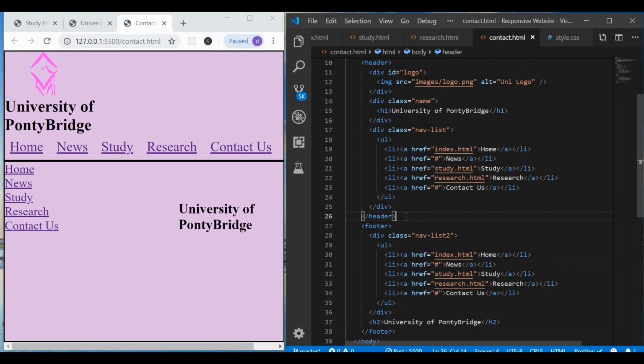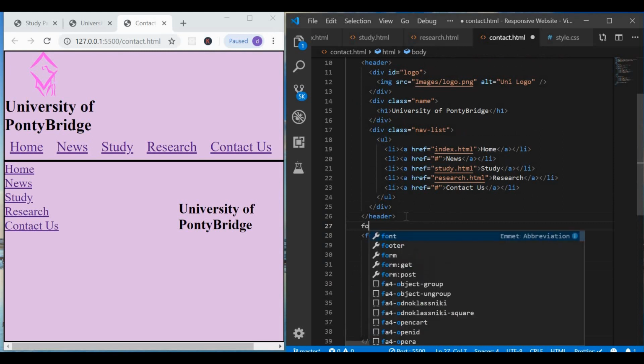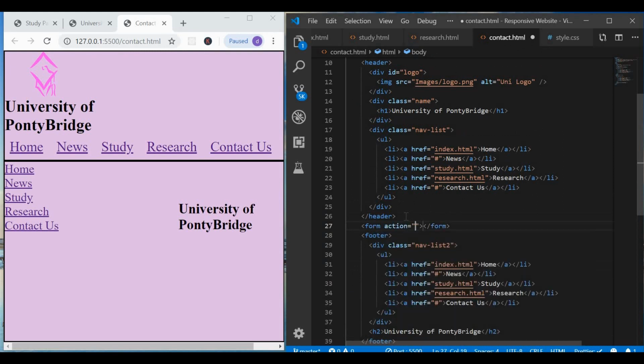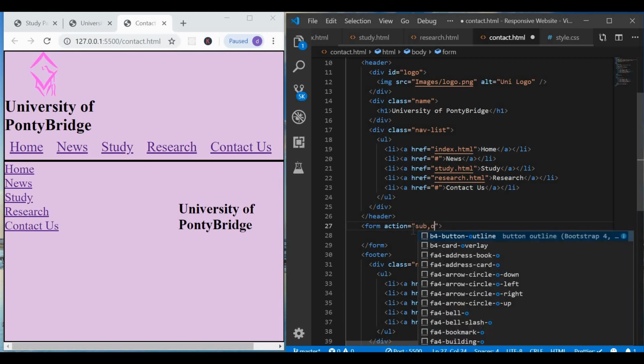Now we will have the content between the header and footer. So what do we need to have? We just need to have a form. So I'll write form. Save it. Now inside the form we will have the action be submit, I guess.